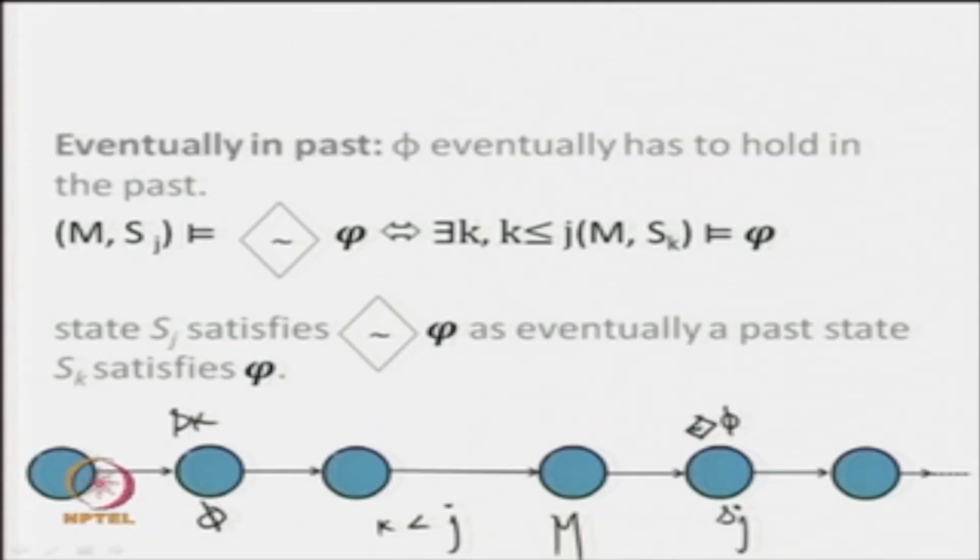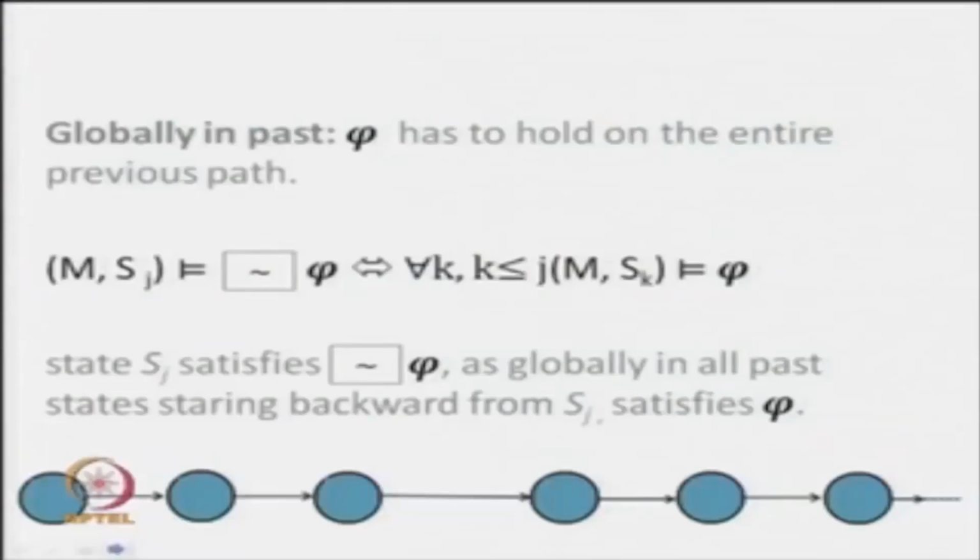So, just say that the meaning corresponds to your future logic. If we are in a particular state, we are going to see whether something holds in the future or not, but in case of past we are going to say whether something happened in the past or not. So, this is the way that we are going to have the meaning. We are going to define the meaning of those particular past temporal logic operators with respect to the model also. Similarly, next will be our globally in past, that means whether something happens globally or not.